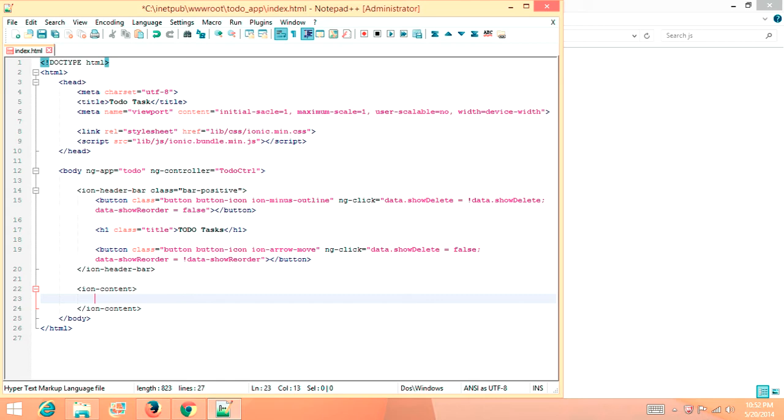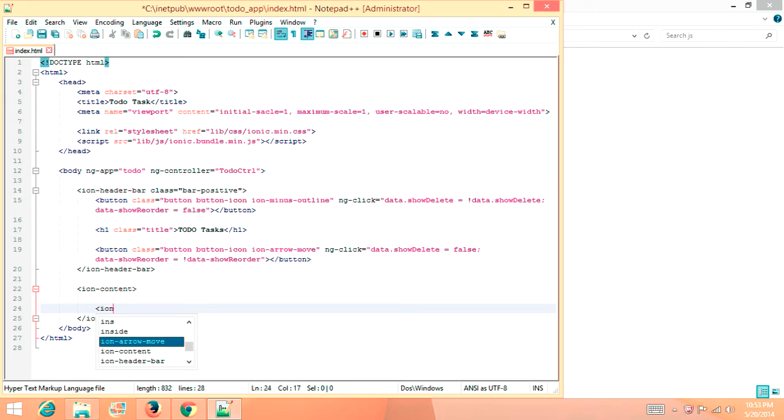We will be using the Ionic Framework list control. And here also we will apply the same logic for showing and hiding the delete or reorder button.